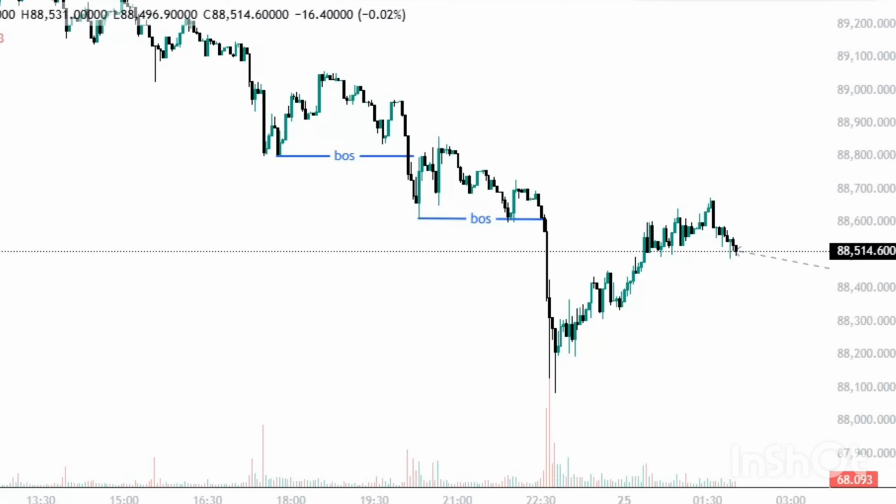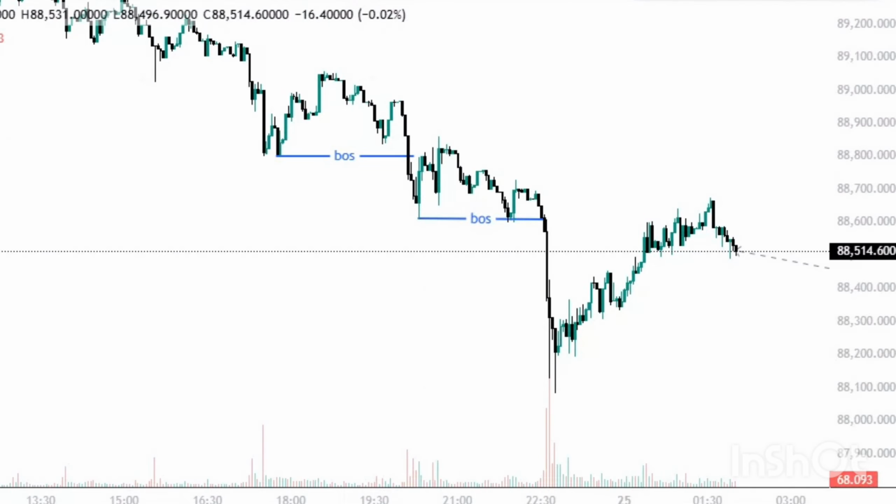Notice what happens next. Price pushes from the lows and rallies back up, almost into the same range we see in the first image. Now, this is where most traders get trapped. They see the bullish momentum and assume the trend has changed. But structurally, the overall market context is still bearish, so our bias should remain bearish. That means we are looking for sell opportunities, not buys.